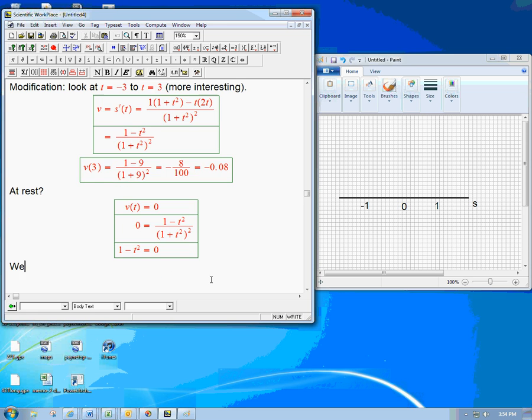I'm going to warn you, we will often have to worry about the denominator equal to 0. But here, what's going on? You've got 1 plus a square. That's always a positive number, never 0, and then you're squaring it, so it's certainly not 0. So here the denominator is never 0. Very often it makes sense to worry about a does not exist for the derivative. Does that mean infinite velocity or something like that? Could happen. Shouldn't happen in a realistic model. But it doesn't happen here at all, so we're not going to have to worry about that.